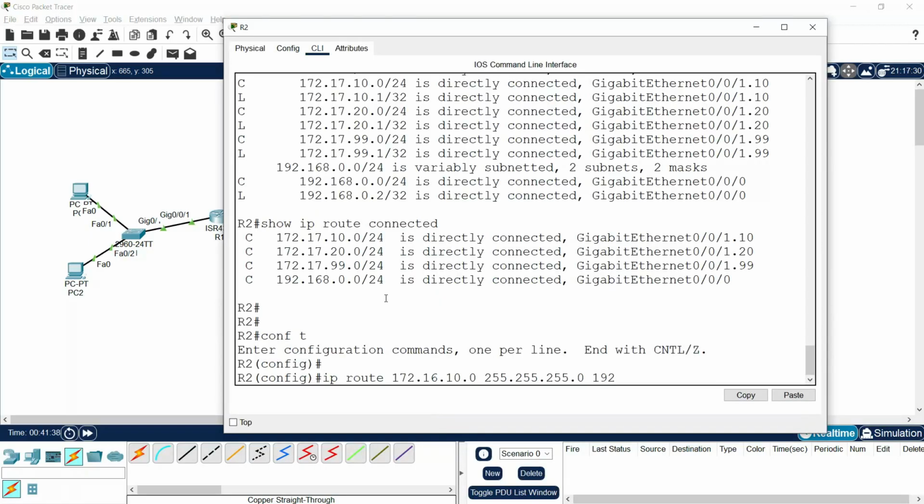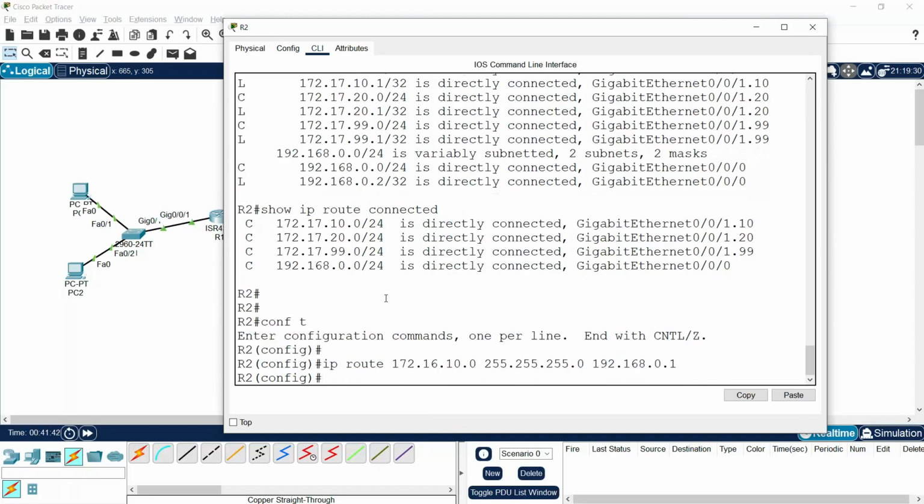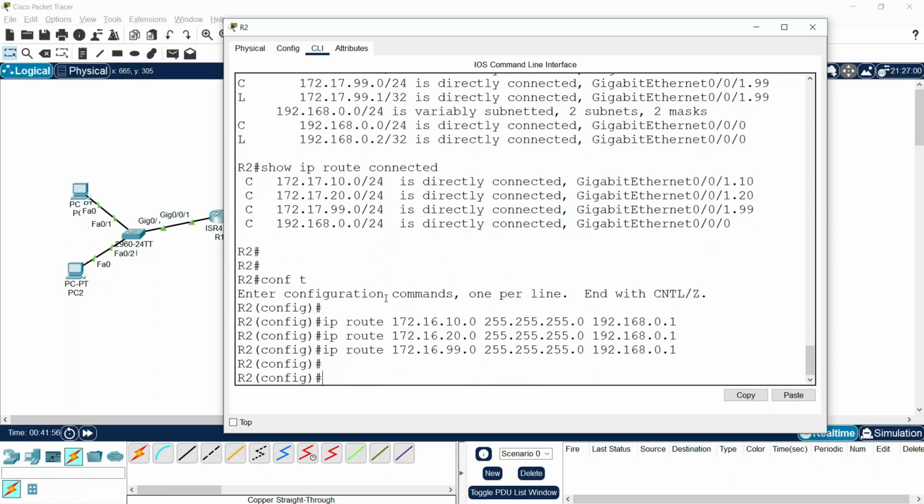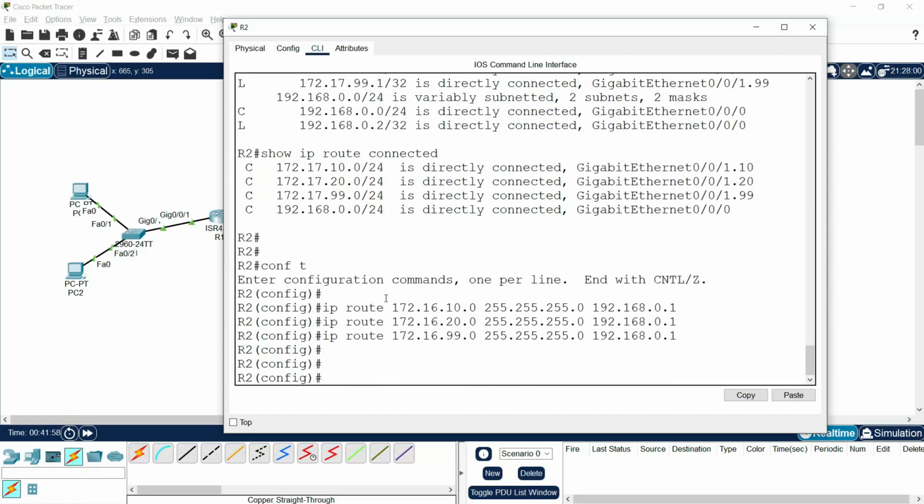That is 192.168.0.1. The same way for VLAN 20.0, same next hop IP address, then 99. Perfect.